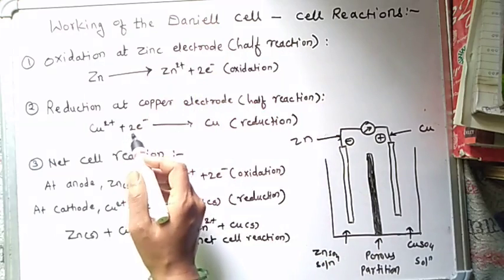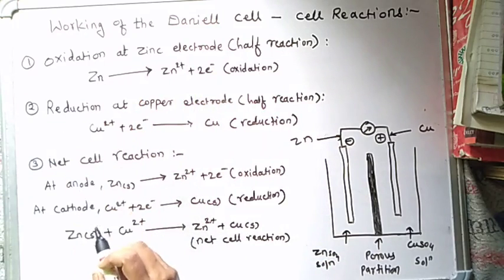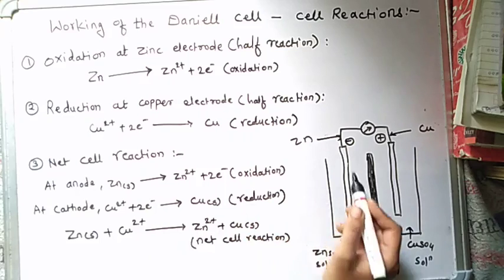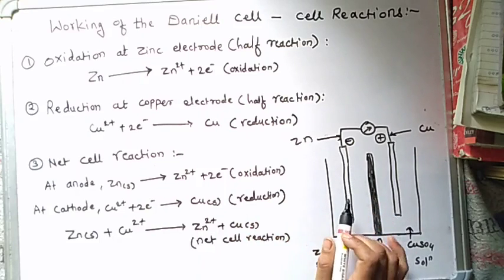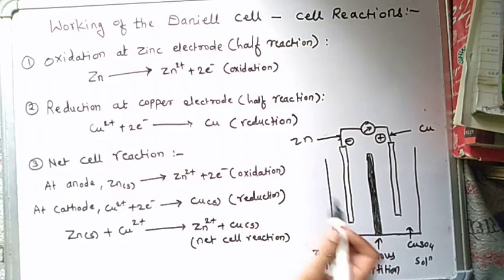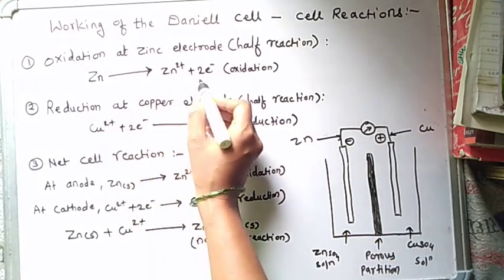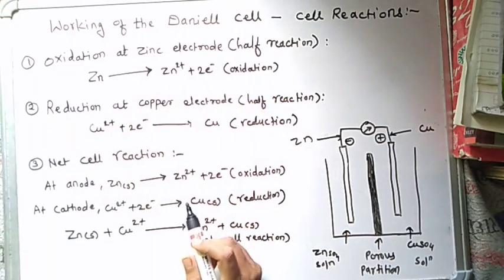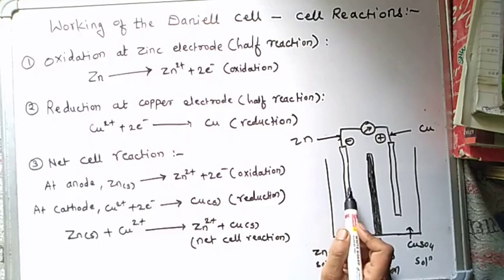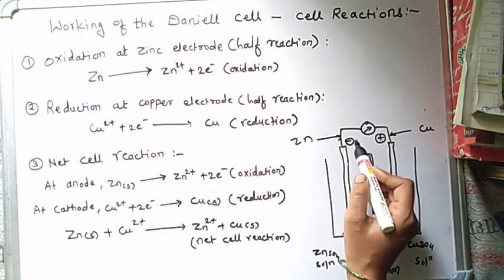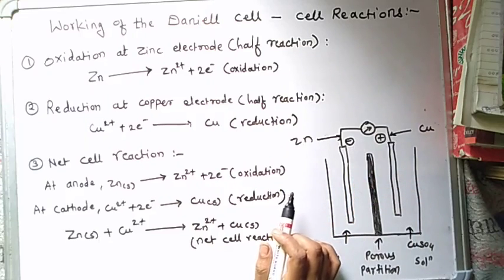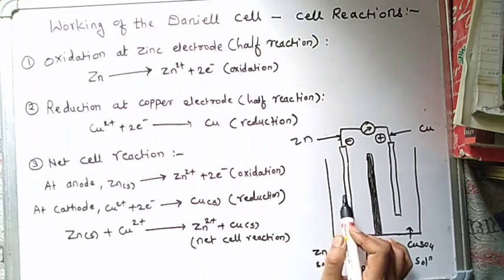In this reaction, the zinc has a greater tendency to ionize than the copper, and so the zinc atoms from the metal rod rush into the ZnSO4 solution as oppositely charged zinc ions, leaving behind electrons at the zinc metal rod. This is the process of oxidation, that is Zn gives Zn2+ plus 2 electrons, and the electrons remain on the zinc rod and the rod becomes the negative terminal of the cell. This is also called the anode of the cell.